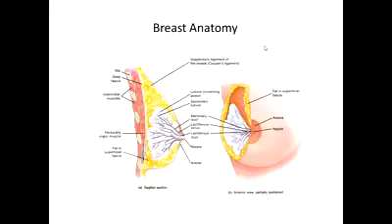So just have an overview of the anatomy of the breast. You can see the ribs, the intercostal muscles, and the pectoralis muscle. Then you can see the breast parts, the deep fascia of the pectoralis region and the prepectoral space.